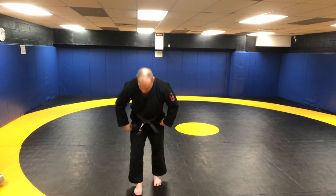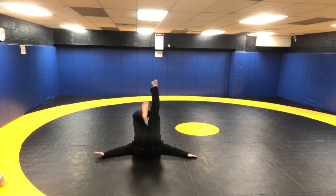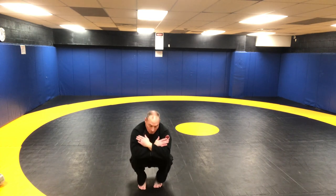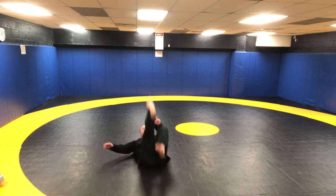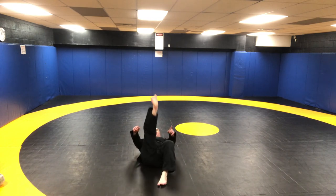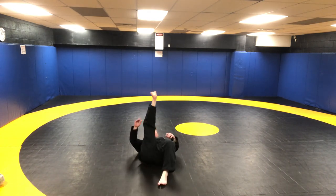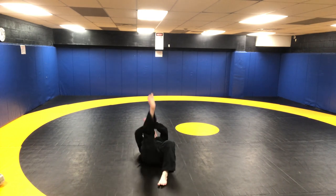From the squatting position, chin's tucked, I'm gonna have one foot up, or the other. This foot is designed to catch someone in the midsection if they are charging you, so you can actually throw them over top of you. A sacrifice throw and fall.